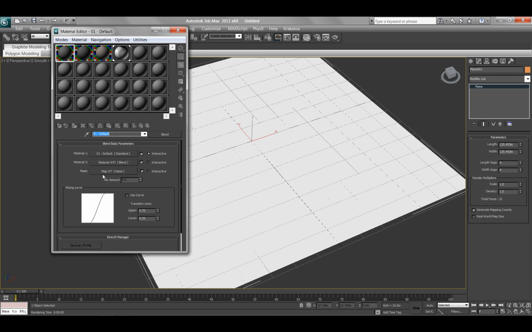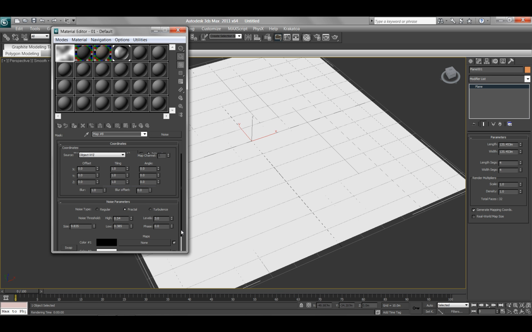So I'm going to go into the sub-blend map in my blend map, and then in the second blend map, I'm going to paste again, and I am just going to alter the phase. That way it will be different.